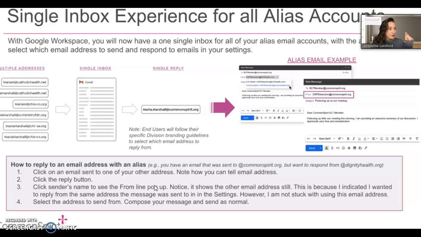So you're going to have a little drop down that says, do you want to send this from your @commonspirit.org account? Do you want to send this from your @Dignity Health account? That way you can control what it looks like to the person receiving it. If you are emailing someone in your local hospital and you want to use your local hospital email @Trinity Health, you can do that. If you are emailing someone at the national IT level and you want to use that @commonspirit.org account, you can do that too. So nobody is losing anything. You are getting one new name, and all of these are just called aliases because they're different names to the same account.